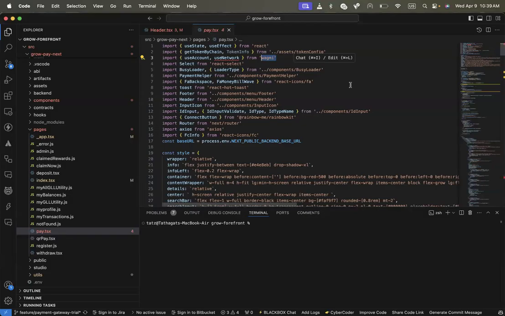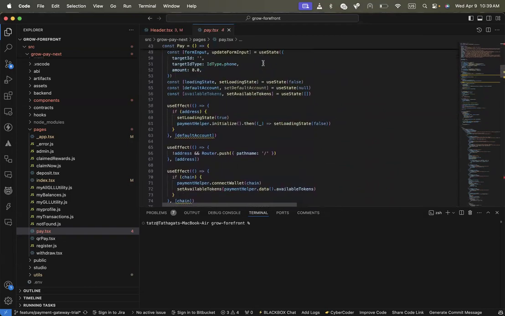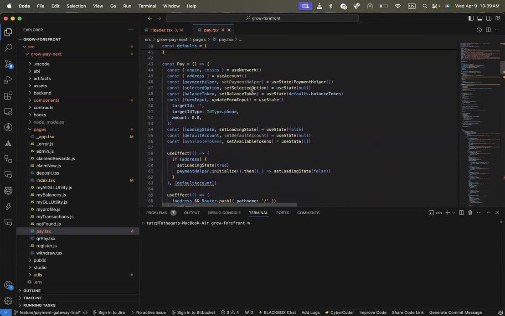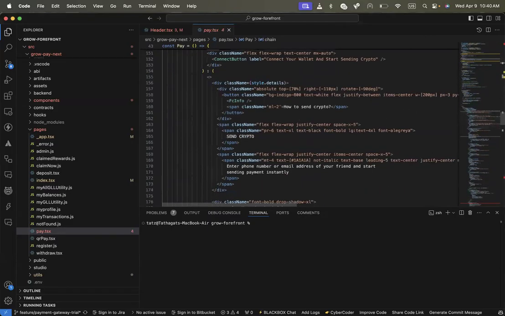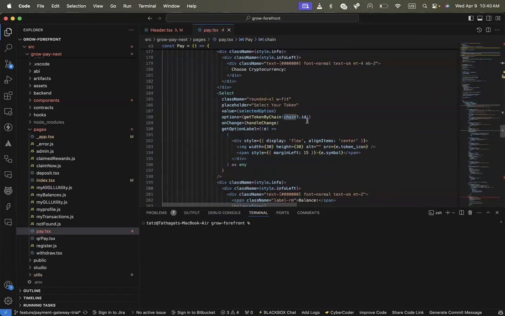I don't need to worry about how to get the chain ID. Again, it is done by a third-party application. I just need to call useNetwork and useAccount and I'm getting it in my page, because I need to have these details, this information in my page, right? Otherwise, how will I code? So I am just using this and I'm getting this chain, and then I just use chain.id. I get the ID. Done.